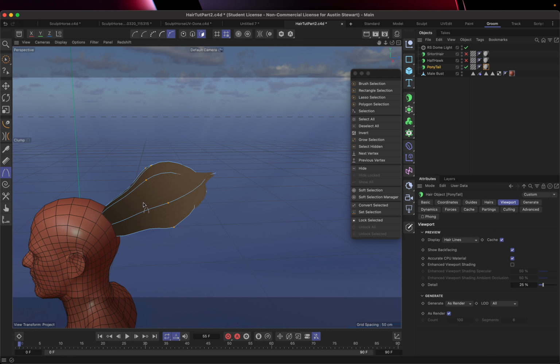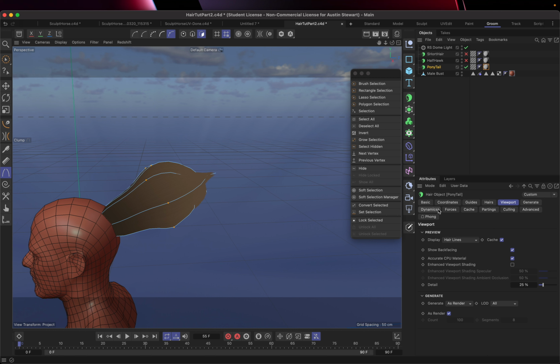It's not going to be stuck out necessarily the way that I would like it to be pushed out from the head, right? Now, what I may want to do in this case is I might want to do more brushing if I wanted it to be a little lower.